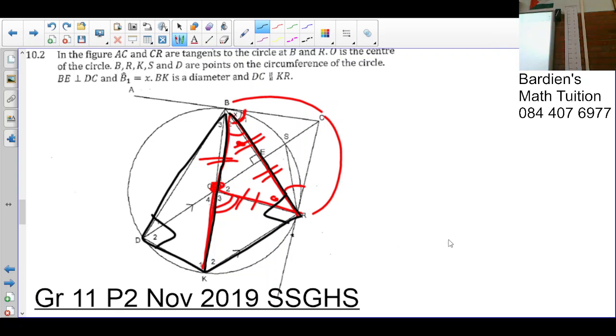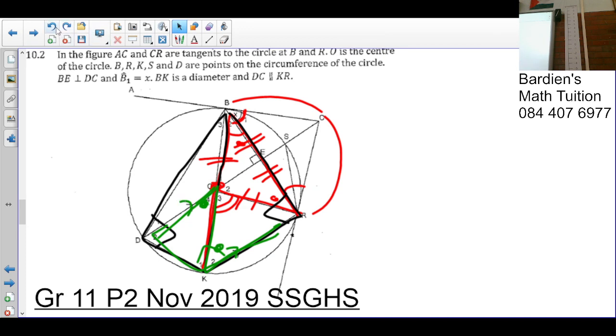So if that is your diameter, those angles are 90. We are told that these lines are parallel. DO is parallel to that line there. So then these angles are corresponding, so that's also 90. And if it's alternate, then this angle here, which is O4, is equal to K2. And many other things are evident. Okay, you guys okay with that?